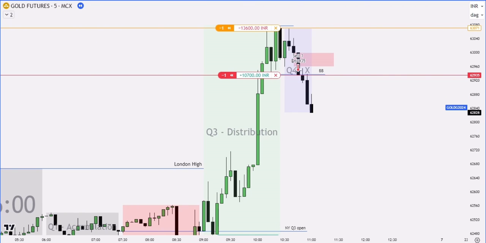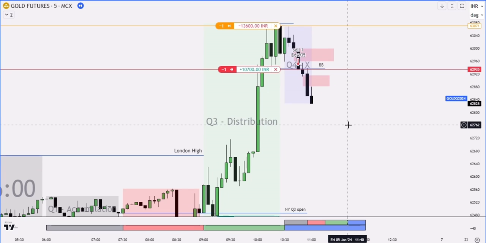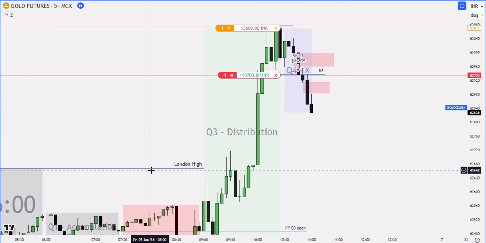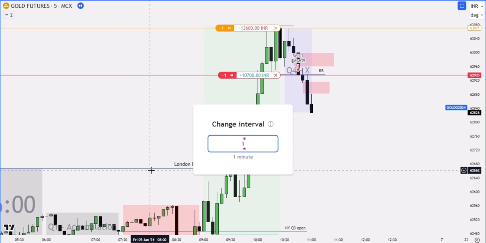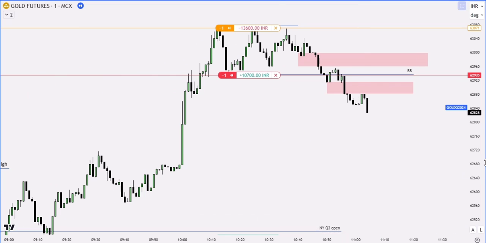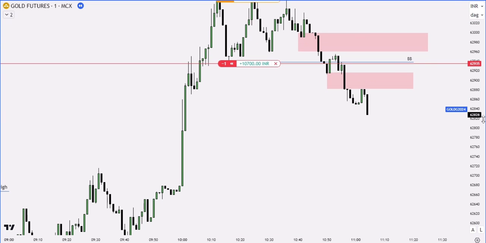Okay, now let's see. And then now price forms another one. Okay, in this case, where we have two fair value gaps like this, we initially do not really know which one price is going to be willing to head to or respect. So how I usually do it when I'm on the 5-minute time frame, I scale down to a lower time frame. My favorite one is the 1 minute, and optionally the 30 seconds. But in this case, the 1 minute applies.